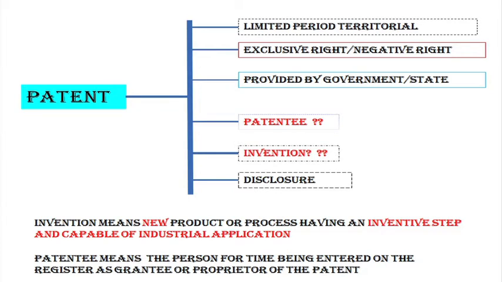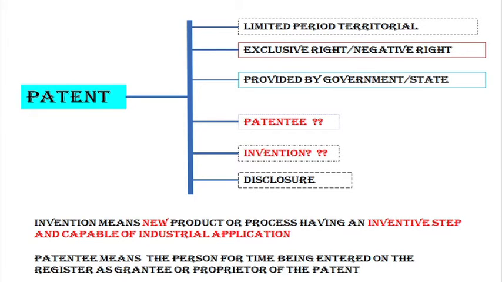Now, you may ask me the questions: how will we get the rights, who will give the rights? For that reason I have referred here, provided by the government. Who regulates the patents? By government regulation or private regulation, I will say that the government, or I refer to it as the state, will give this right to the patentee. I will explain subsequently what we mean by patentee. For what will the patentee get the right? For his invention.